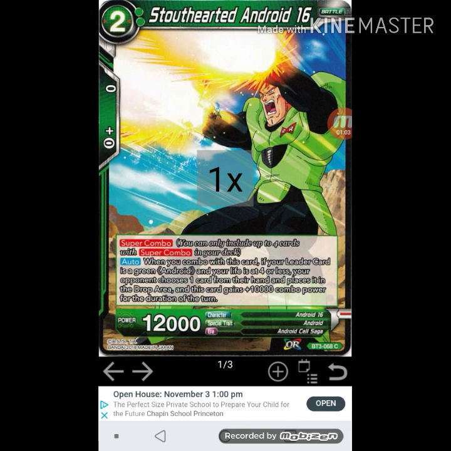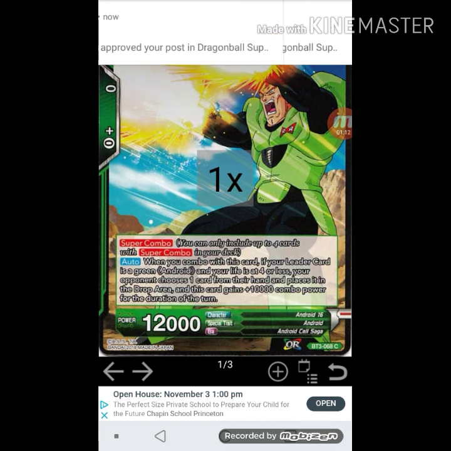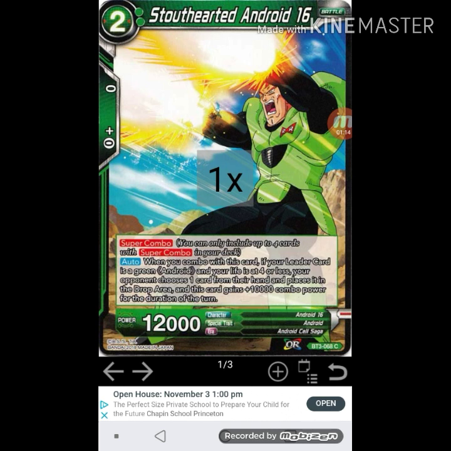Now, as you can see, this is Android 16 super combo. He has the ability that when you have 4 less life, your opponent chooses 1 card from their hand and places it into the drop area, and then this card gains 10,000. Super combo. These are the kind of super combos that I personally like.